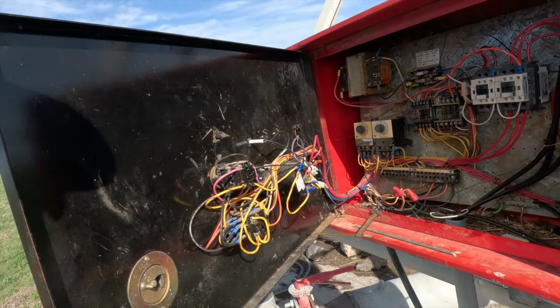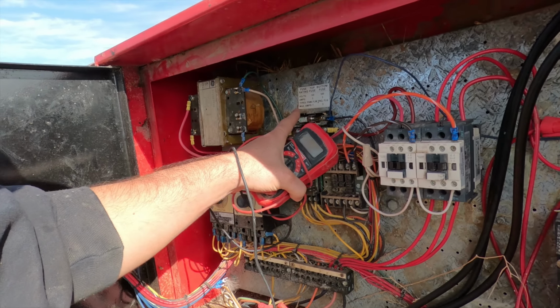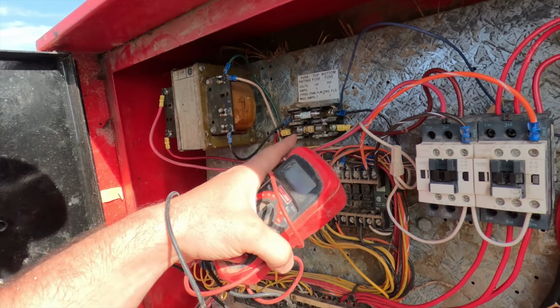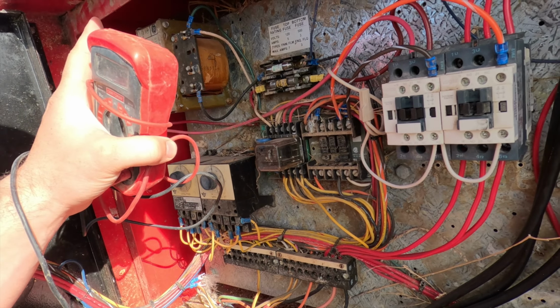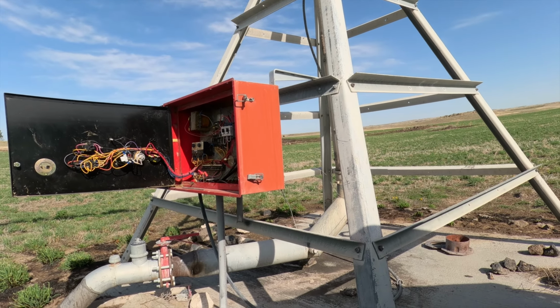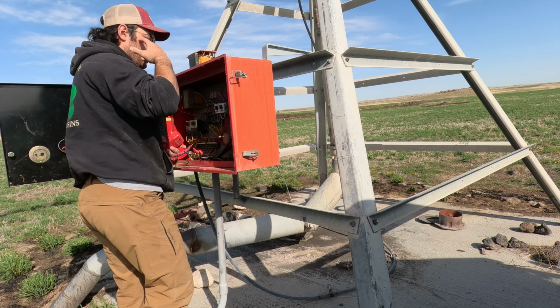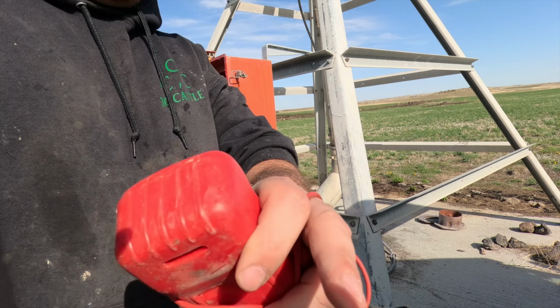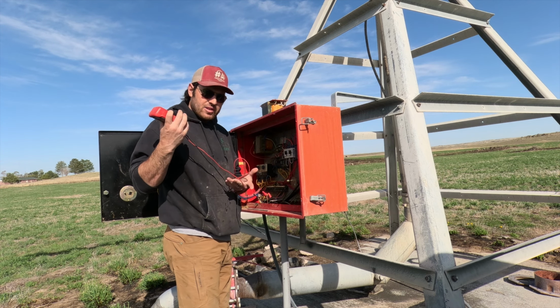Okay, so I'm at ABR number 2, commonly referred to as the triticale field. We have a short somewhere, and this may look scary. We keep blowing this fuse here in this circuit. I've switched the coil already. This is a different coil, and it's still doing the same thing. So I'm thinking the coil was fine, which is good because I could still use the coil. But I need to figure out if the short is in the box here or if it's out in one of the towers.